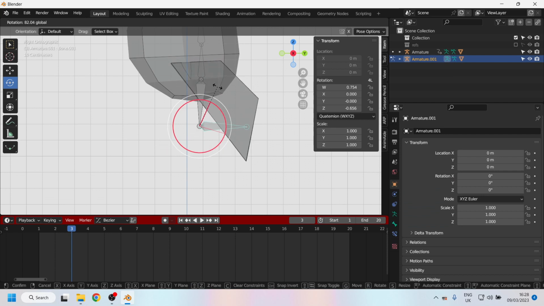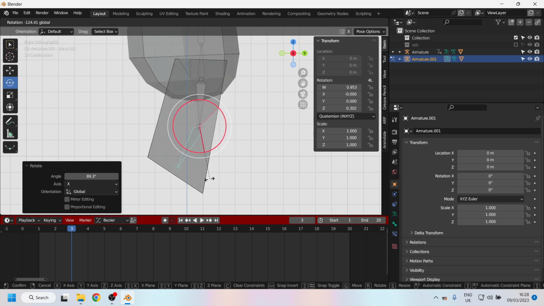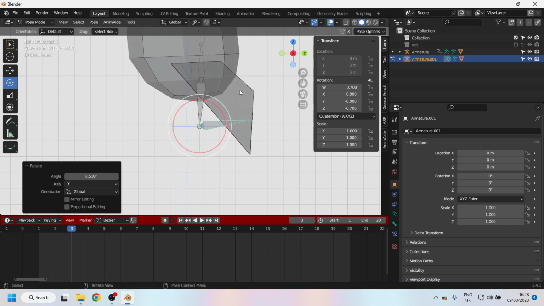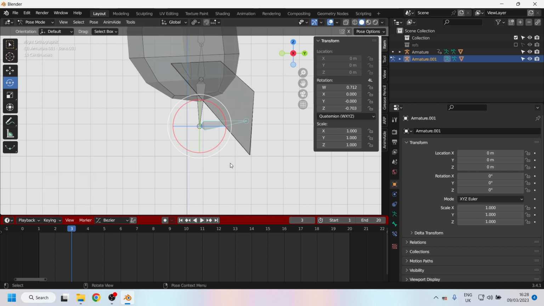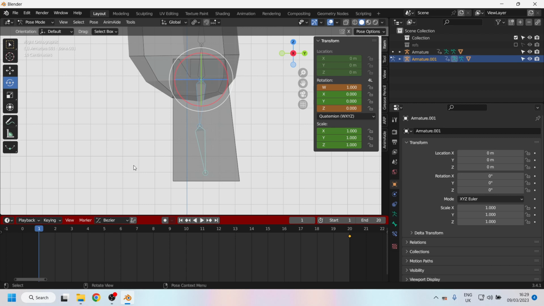So this is demonstrating the importance of having good topology, having accommodating topology that works around a rig's needs instead of against it. Because unfortunately, making something look good as a model is not enough. It's got to function as well. So I think at frame 20 here, I'll just key this in position. And then at frame 1, I'll press Alt-R and zero that out, and then put a key there as well. So now my knee is bending like that.